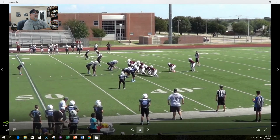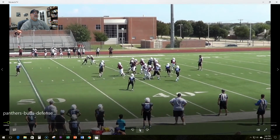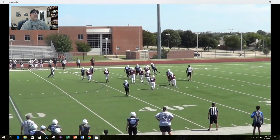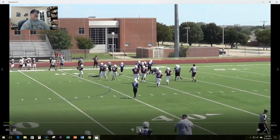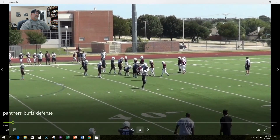DN's out there. I think he takes a little bit too much of an inside crash that I like. But let's take a look at it, see what we got here. Yeah, he kind of comes inside. I let him play like that a little bit because he's our tailback and he's very, very fast. And this 20 is pretty fast too, but he makes a good adjustment there. I'd rather him been right on there, than a little bit better back might have got there to the edge. So that was a good 10-yard loss there.